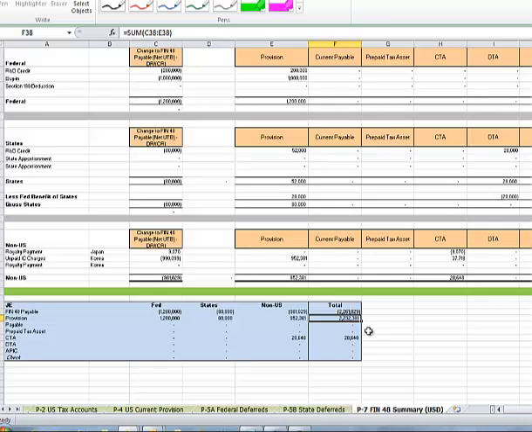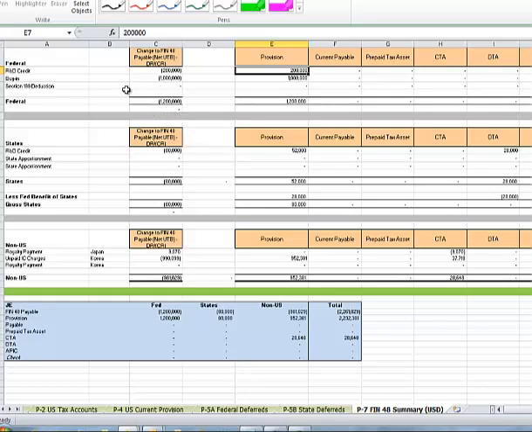And what this schedule is basically doing is, well, this schedule isn't actually calculating. This is just the summary schedule from the FIN 48 workbook. You can see that these numbers are all hard-coded. And the reason that's the case is this is the summary page of the FIN 48 workbook, and then we just cut and paste the summary tab, values only, straight into the US provision. So to the extent that the FIN 48 workbook would change, we would change it in that FIN 48 workbook and then pull in a new summary tab.